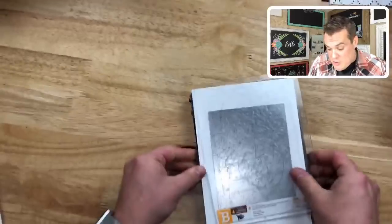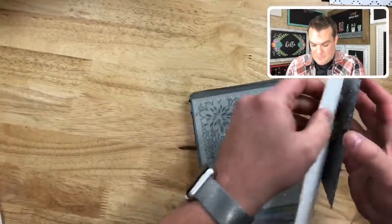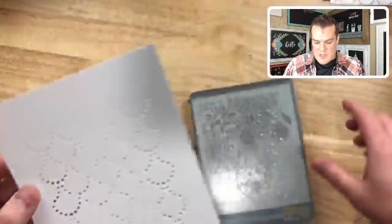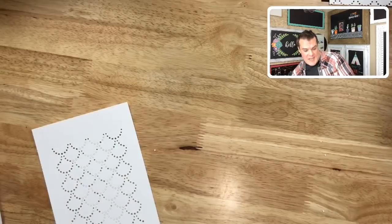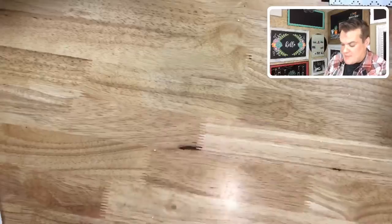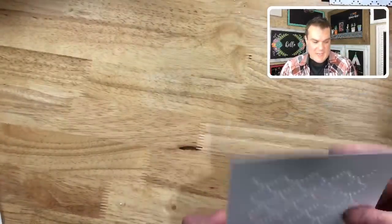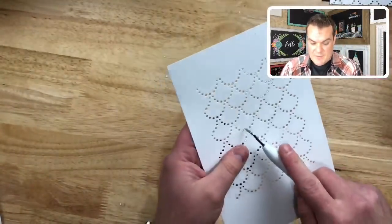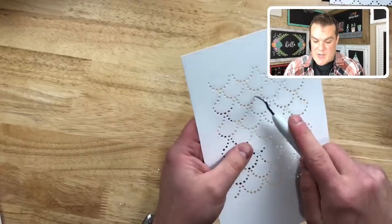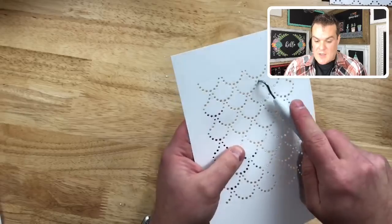So there are tricks you can use, because when you see this, a whole bunch of little things are going to pop out. See? There's all these. You can use a dryer sheet to stop that and capture it. I end up just taking a thick piece of paper like this and literally hitting it. If you need to, you can use the little piece from the Cricut weeding set, which is also on sale if you don't have it.